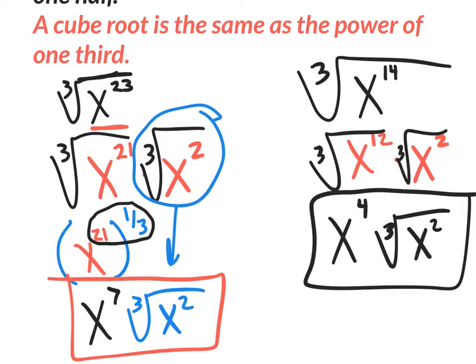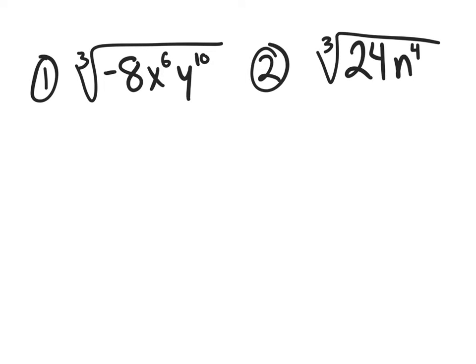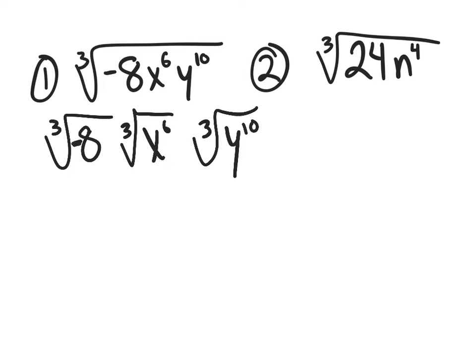Now, the only thing left is to combine the numbers inside there with the variables. Jot that down, please. So check it out. Number 1, I have the cube root of all this stuff. So let me split it up. Now, I could actually do the cube root of -8. What's the cube root of -8? -2. What times itself 3 times gives you -8? -2 times -2 times -2 gives you -8. So right there, the first part of your answer is -2. It's not imaginary. It's not 2i.